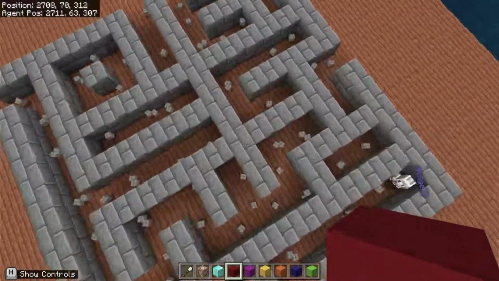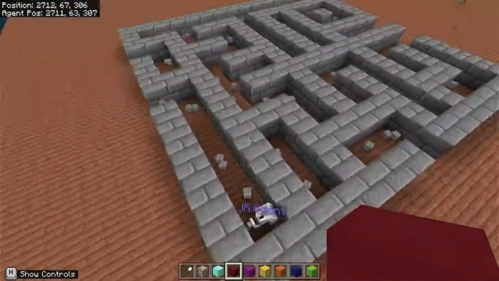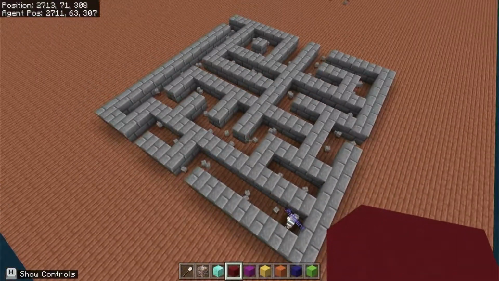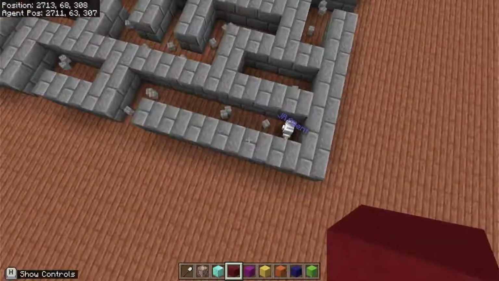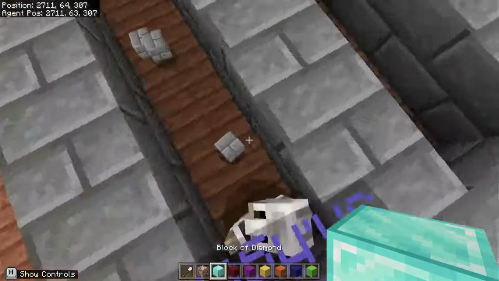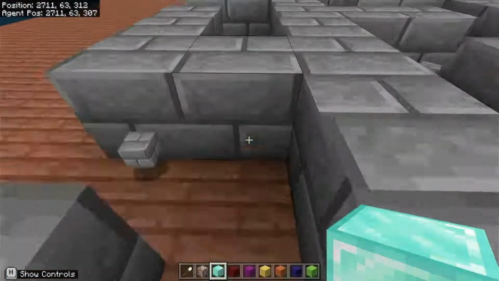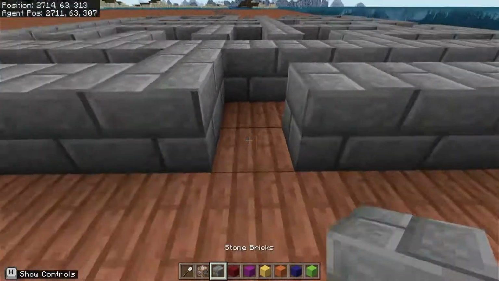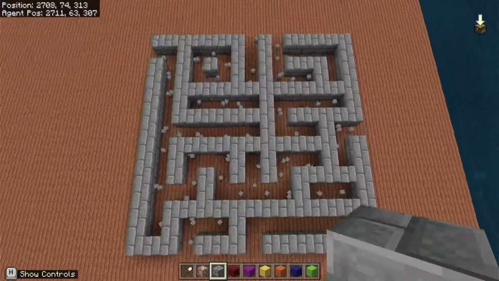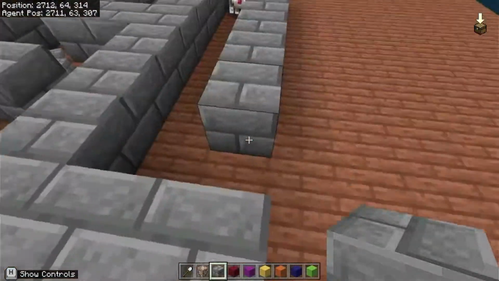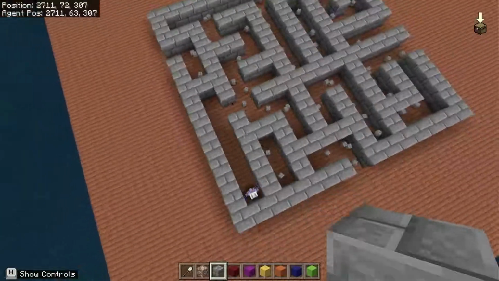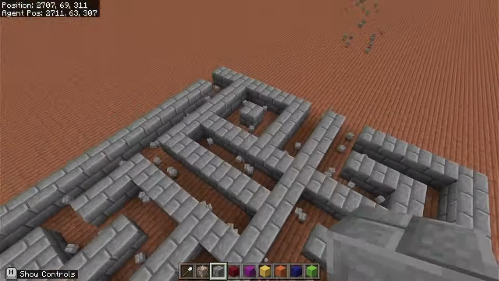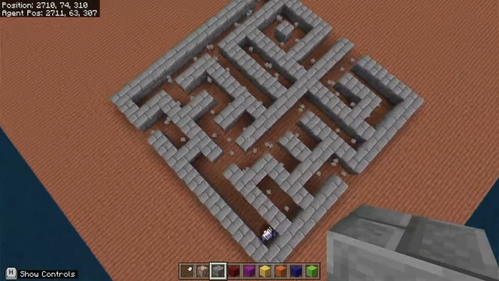We did. There's also another problem with this algorithm. It doesn't always guarantee a maze that can be solved. If you look at this maze here, it starts where the agent is, and you turn left and, oh, I'm out of the maze. That was a very quick maze to be solved. So you might need to go in and edit things a little bit. Yeah, that solves the maze. So it doesn't guarantee one that works.